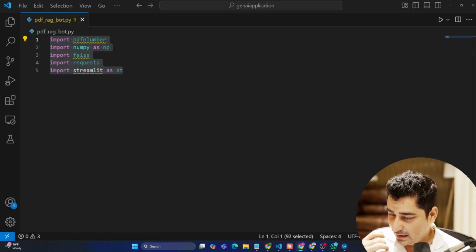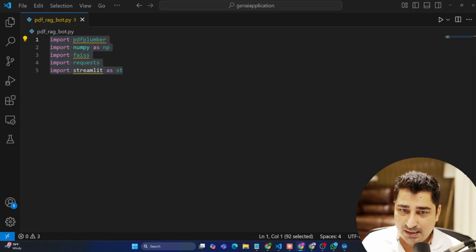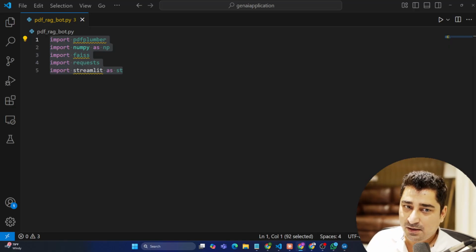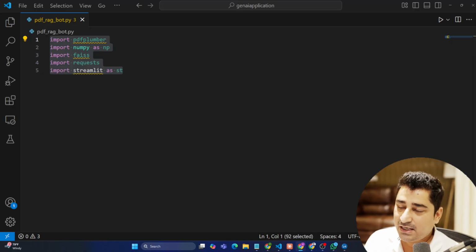Someone asks: sir, if needed, I want to create this completely free, no Euri, no OpenAI. I mean, you need LLM APIs. Without LLM APIs, how will you be able to create it? But let's suppose there is a situation where you don't want to use any of the APIs available out there. That's fine. There is an alternative even for that.